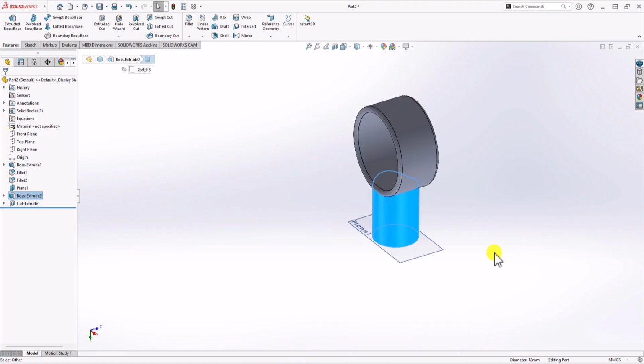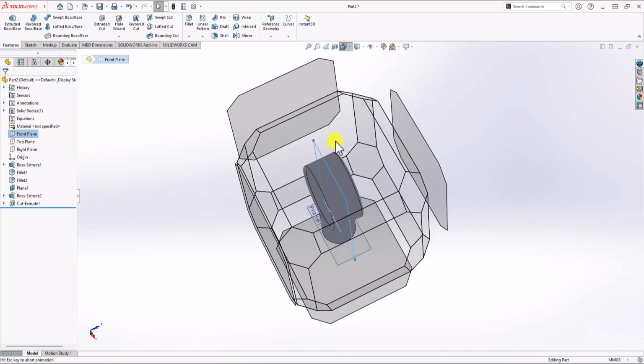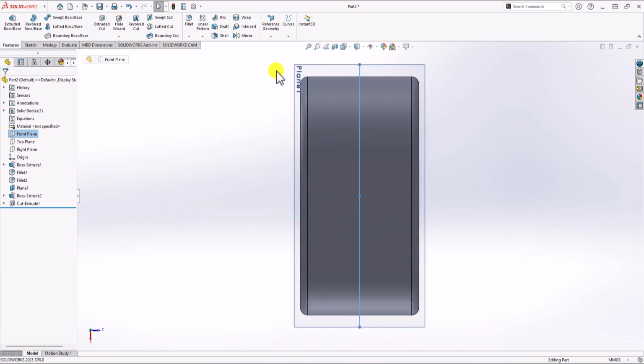However, that's not a good measure because we're talking about the distance to the surface of the cylinder. It's always wise to define that distance to the reference plane. So here in this case, the front plane is a good plane, right? If I'm looking at this, I need a plane parallel to the front plane.